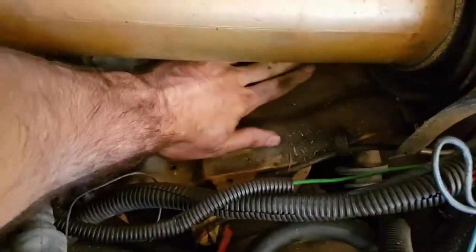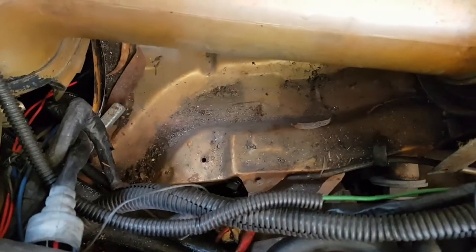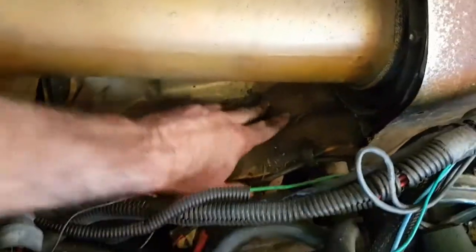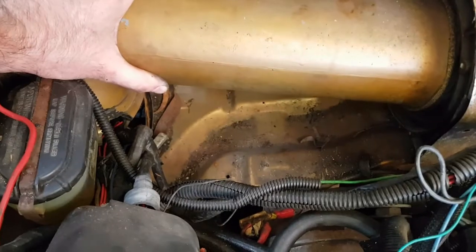No rust. It's very dirty, but not even surface rust. I mean, that's really good because you tend to get water pooling around in here. So this firewall is probably going to be in really good condition. We'll find out for sure when we pull it off, but from this side it looks really good. Happy days.